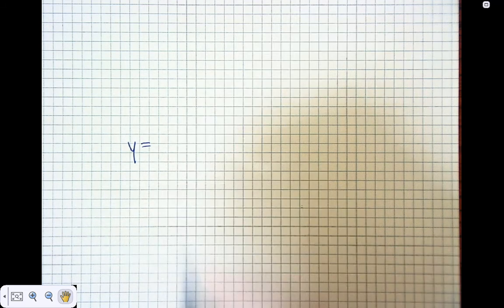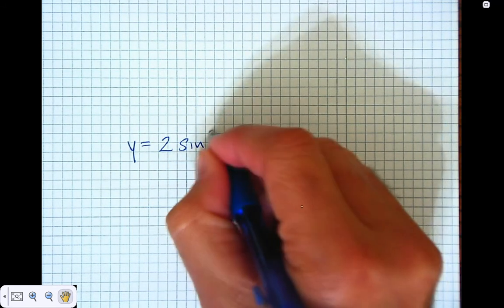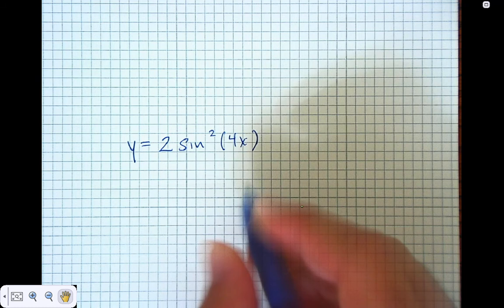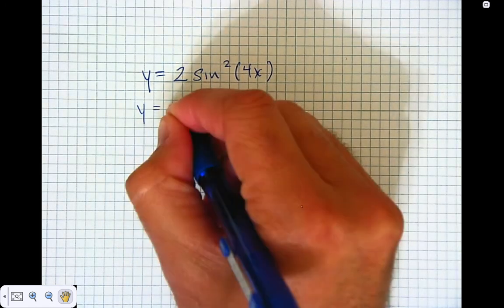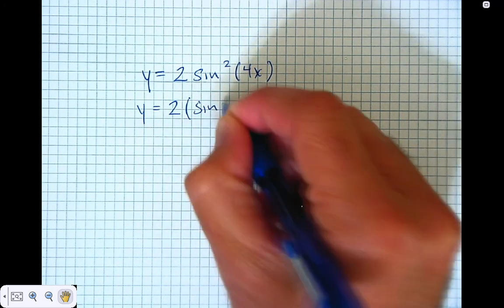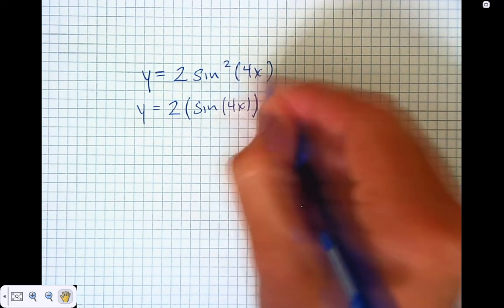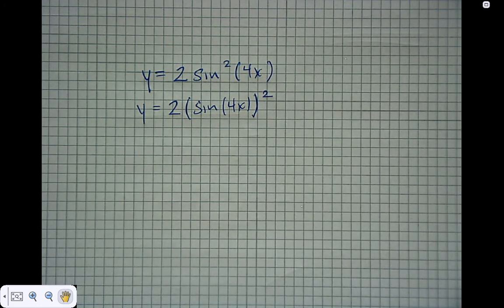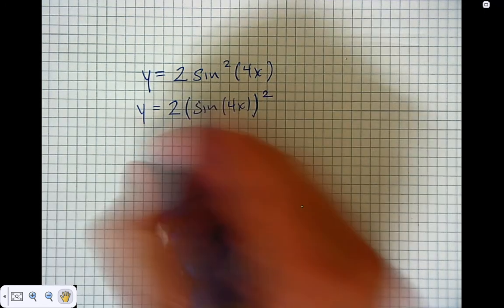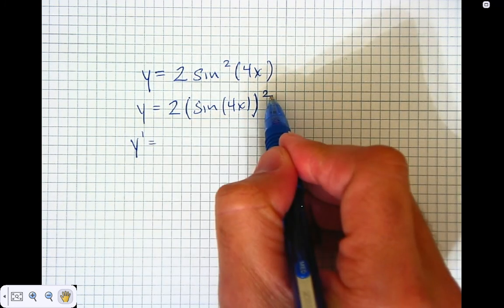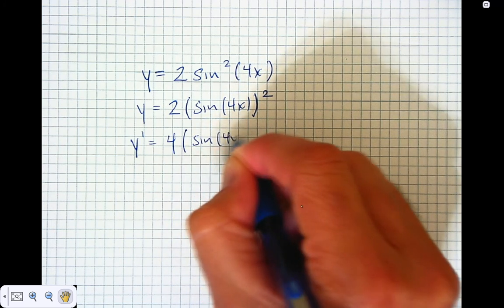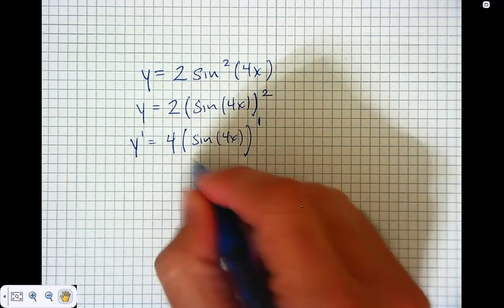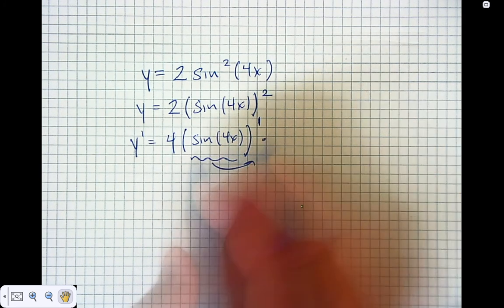So what if I gave you guys y equals 2 sine squared of 4x? Okay? Let's practice this one and I'll be done. So let's rewrite this. That's 2 times sine of 4x all to the power of 2. I have not taken the derivative yet. Okay? So let's now take the derivative. I know when I have a power, I bring it down to make 4. I know I remultiply by all that stuff to 1 smaller. And then I never took the derivative of the stuff that's inside, all of that.